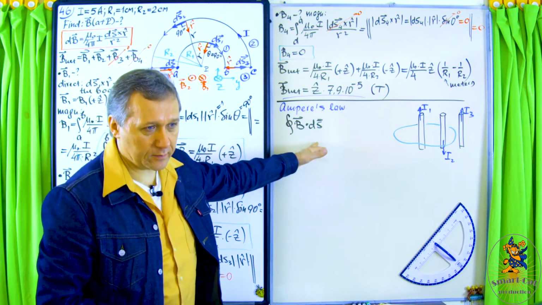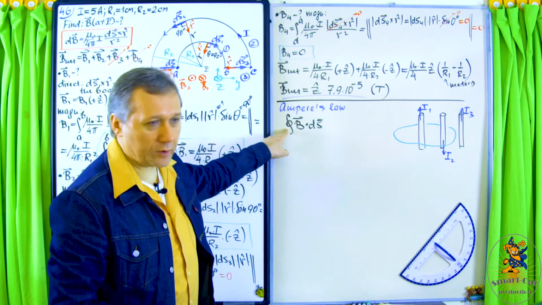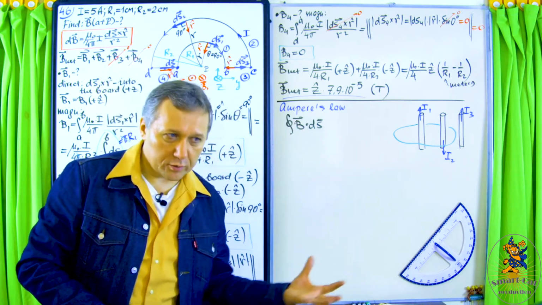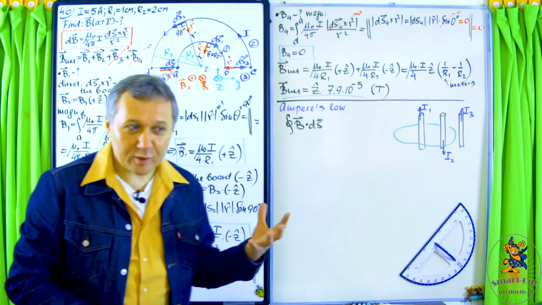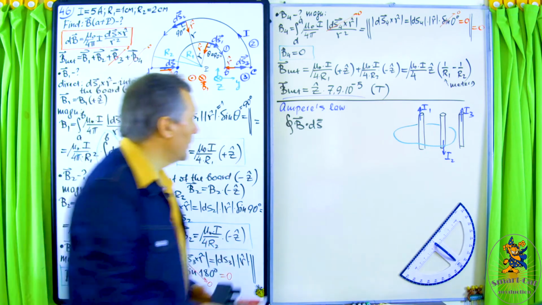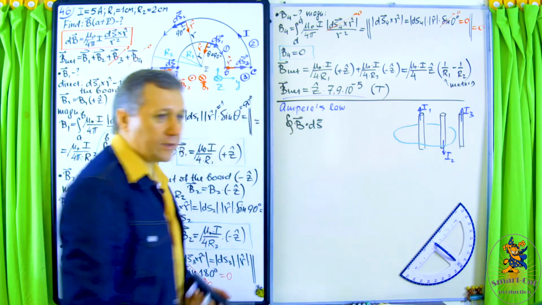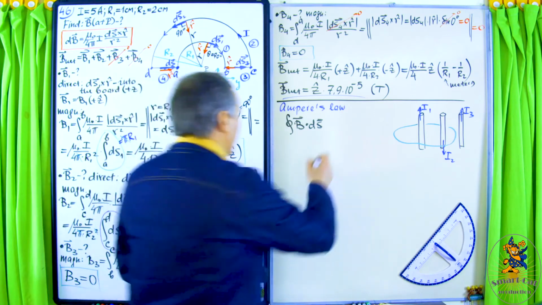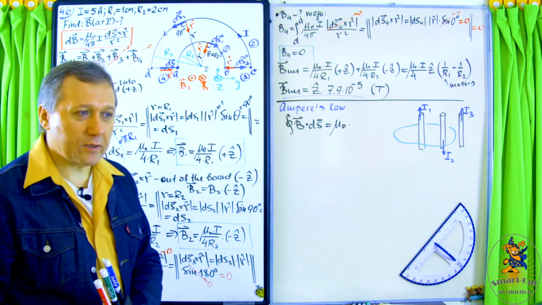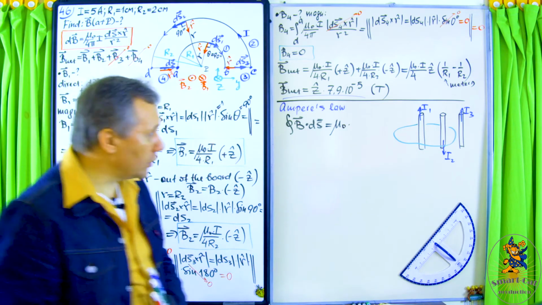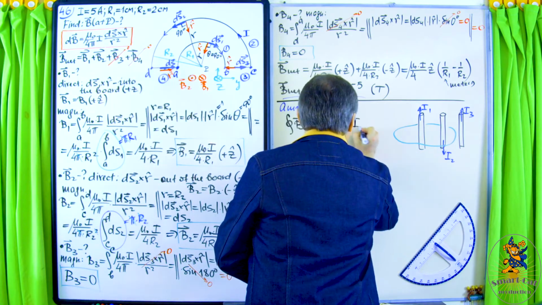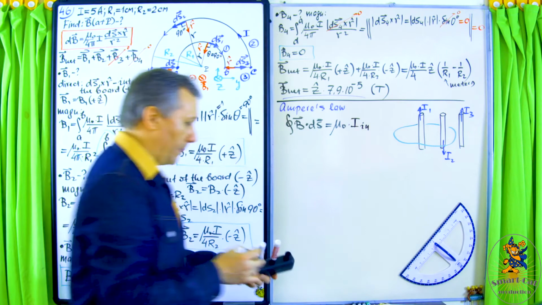Again, it's a line integral. And again, you see a circle in the middle. Circle in the middle means integration is over a closed loop. In Gauss's law, we had integration over a closed surface. Here, closed loop, right? And if you calculate this integral over that loop, it will be equal to mu naught, our new universal constant, times the total amount of current enclosed by your chosen closed loop. We can write it I sub enclosed, right?